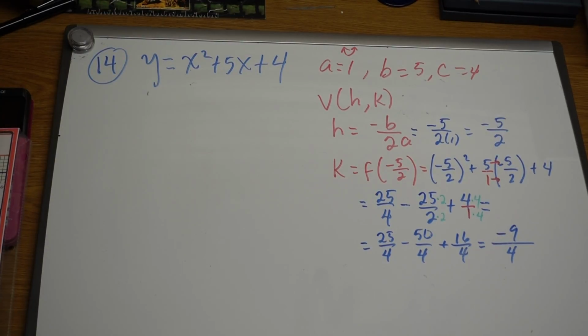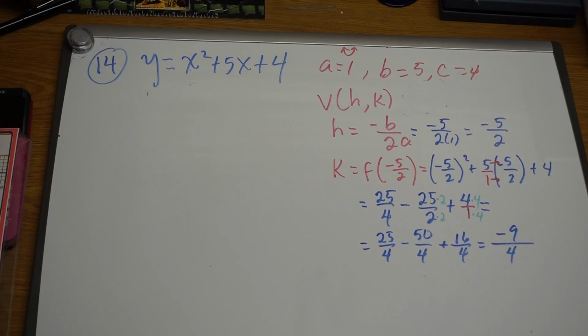Okay, let's continue with number 14. In this quadratic equation, we're going to find that our vertex has fractions, so the coordinates are fractions. But it's okay, we'll go through this problem in detail. Y equals x squared plus 5x plus 4 is the standard form that is given. In order to graph it, we'll find the vertex first, and then find out whether the parabola goes up or down, and from there we start graphing it.